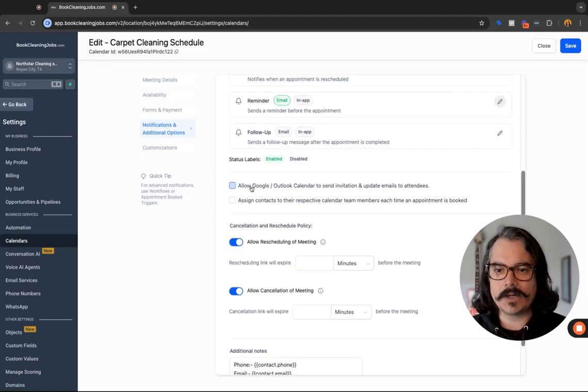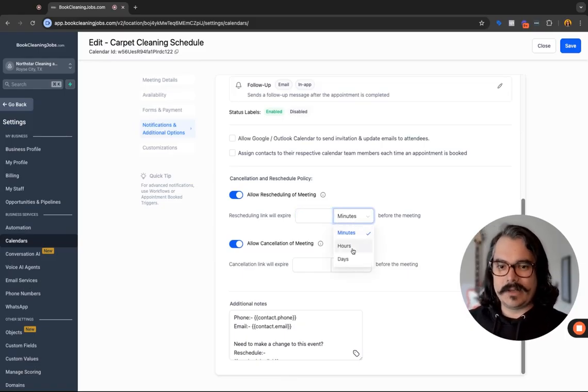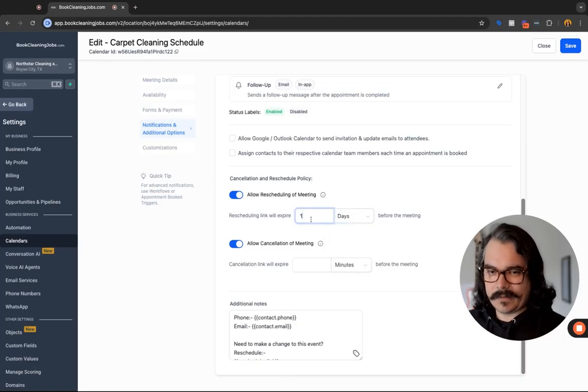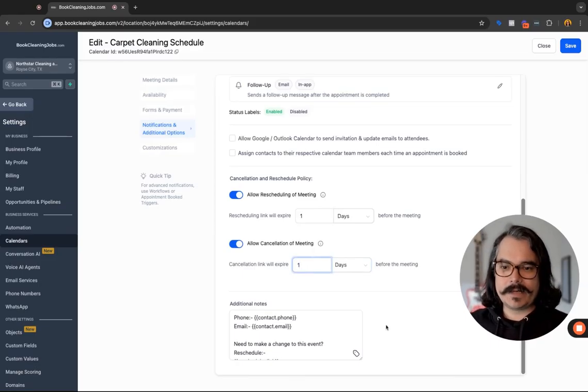This option right here will allow Google Calendar to create and send an invitation. You might want to use that. You might not want to. It's totally up to you. And then honestly, I think the rest of these look pretty good. We can leave a lot of these options as is. If you want to limit how far out people can cancel or reschedule their appointments, you could use this feature right here. If you want to say, we have a reschedule policy of 1 day, right? You can't reschedule within 24 hours or you can't cancel within 24 hours. You could set that right here. But that's pretty much it.